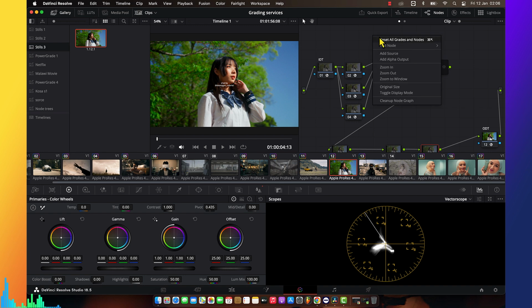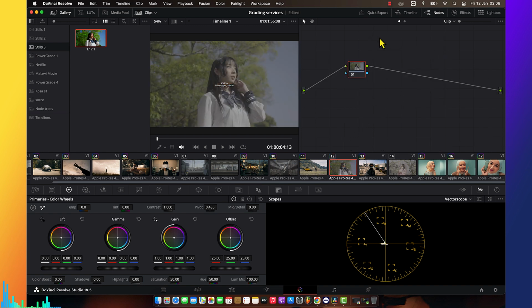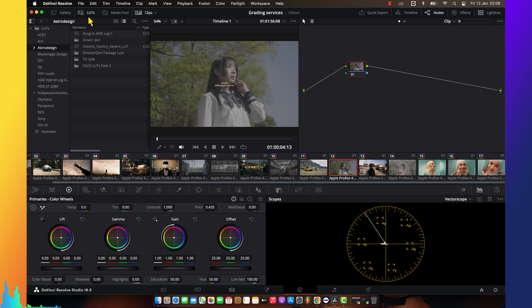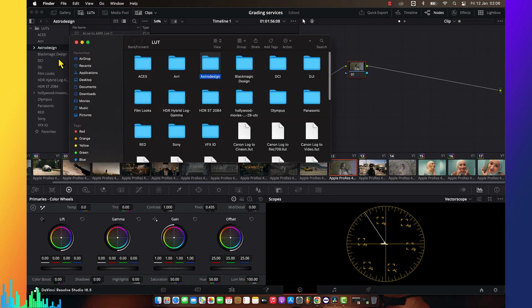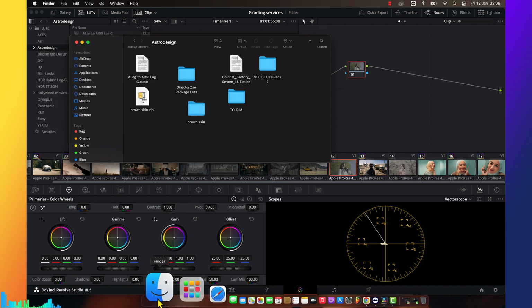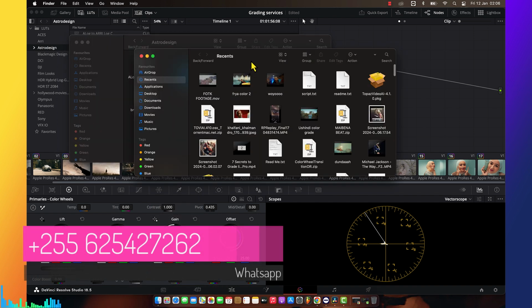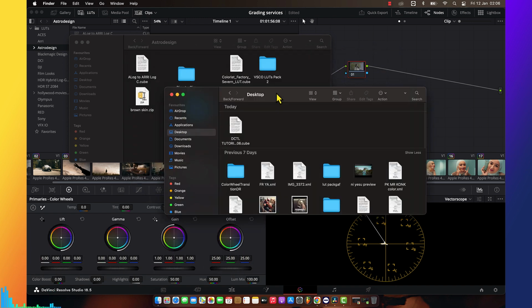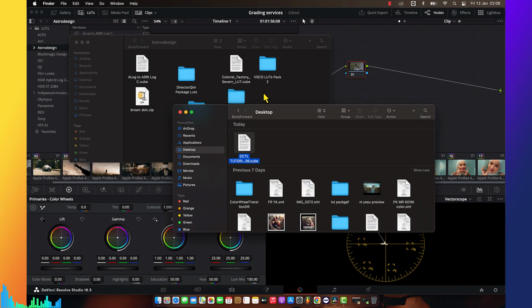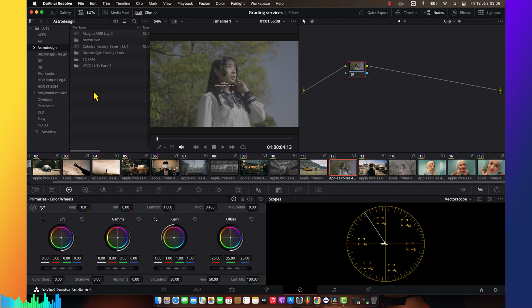So I'm going to reset everything, and I'm going to the LUT package. I'm going to reveal and find, and I'm going to copy that LUT, drag it into here, and I'm going to refresh.